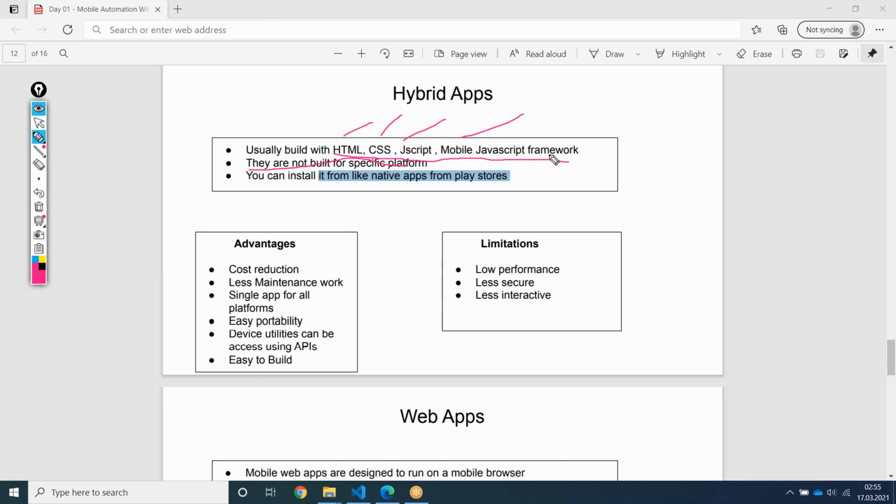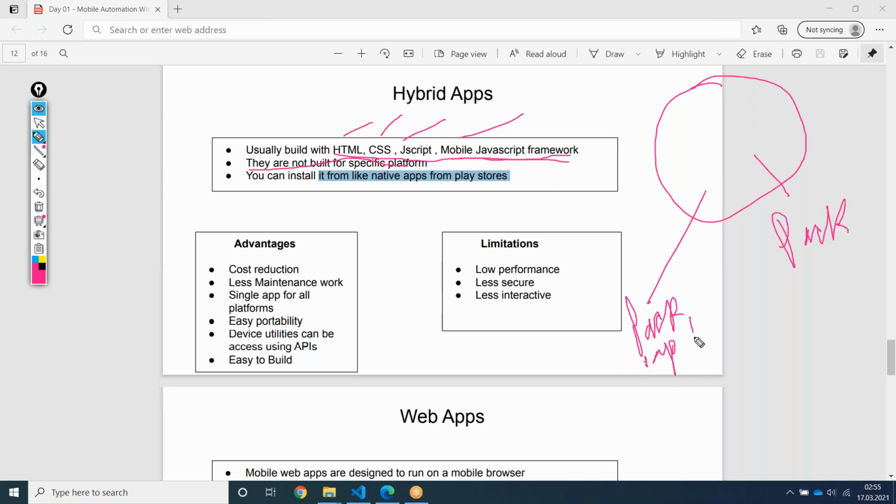So, in other words, there is no need to duplicate our efforts, right? The effort will be the same, because development for both platforms, Android and iOS, will be in HTML, CSS, JavaScript, using a mobile JavaScript framework. The only thing that differs is the packaging. Once this code is there, I will do the packaging separately for Android and separately for iOS, so it will be an APK and an IPA, and then I will send it to the Google Play Store and the Apple App Store. The packaging would be different, but the main code content would remain the same.